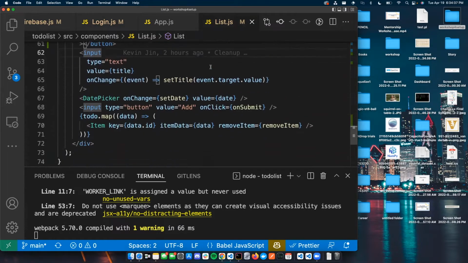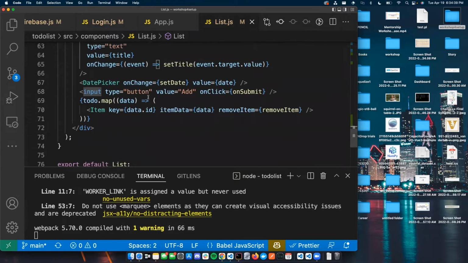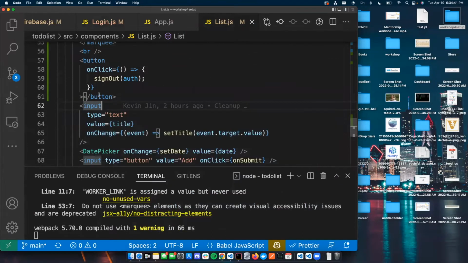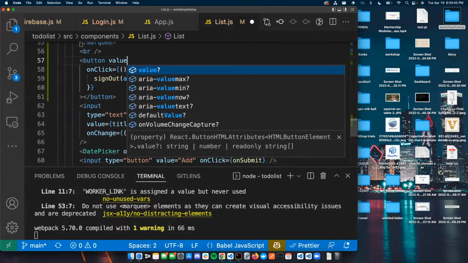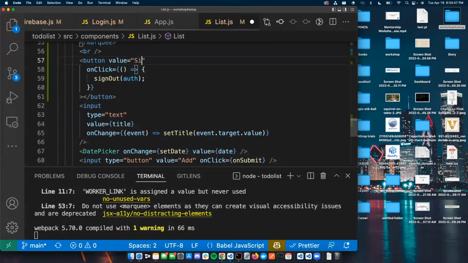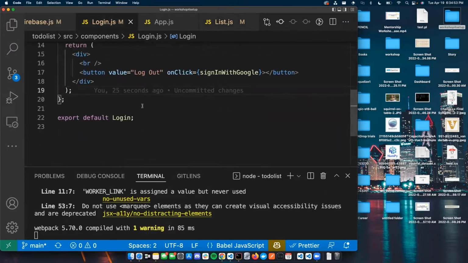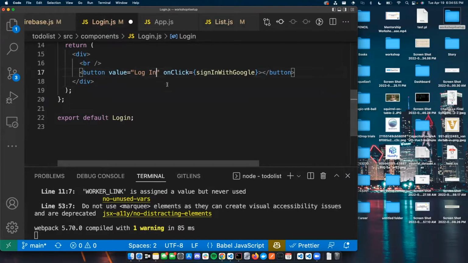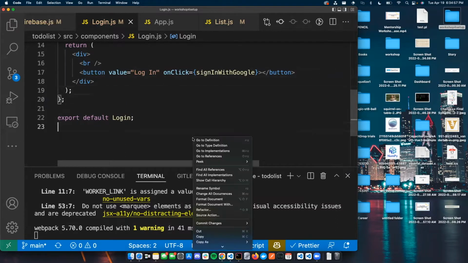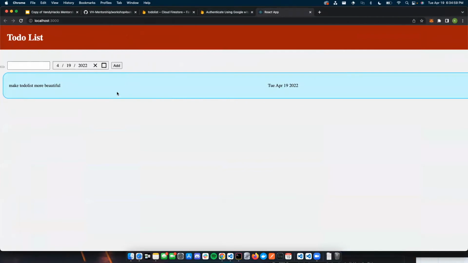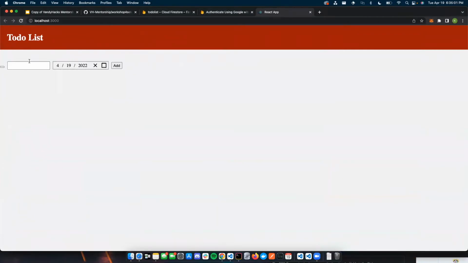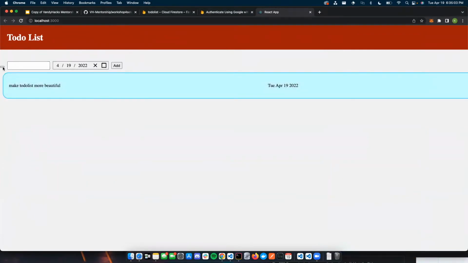And then we're gonna give a value to the other button we had just so it behaves nicely too. So button value equals to, oh, I guess this is the sign out button. That was the sign in button. So I'm gonna go back and change that. This is sign in. And now if you refresh, it is still small, so something is not working.